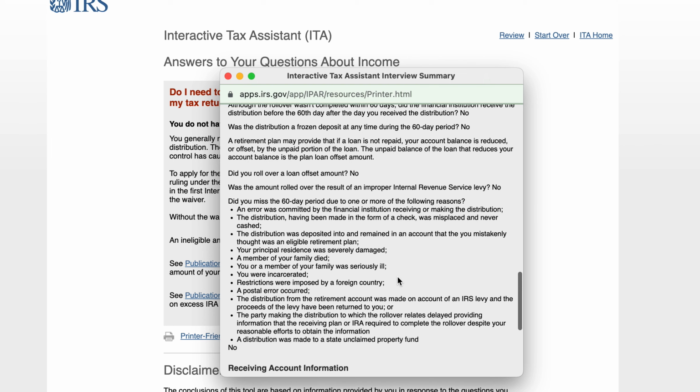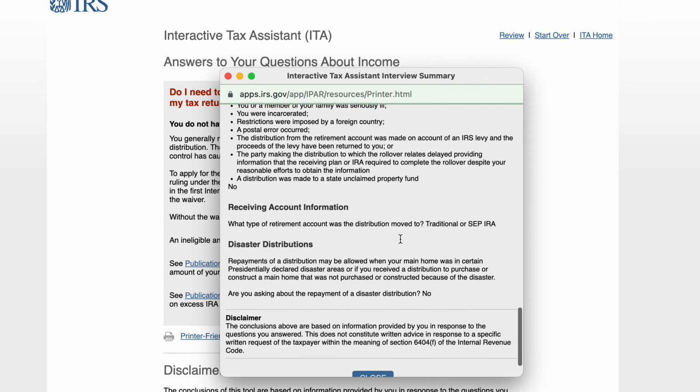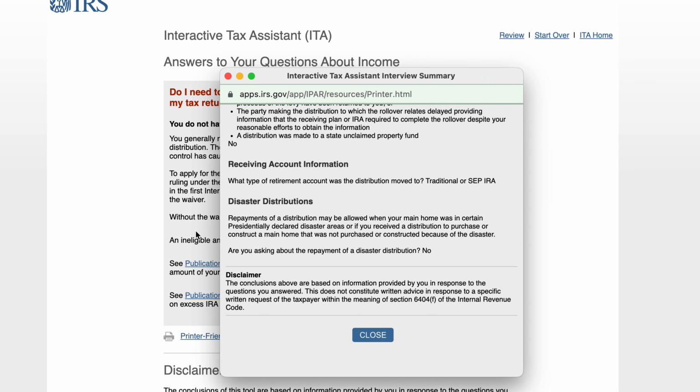For example, if you did have a serious illness in your family, or if you had a fire, like if your house was on fire, there are reasons that the IRS can give you a waiver of this 60-day period, because the tax code allows certain mitigating circumstances to be an exception criteria for that 60-day rule. So pay attention to that and really make sure that you go back if you need to revisit any of those questions, change the answer.